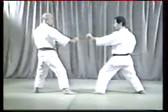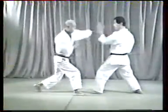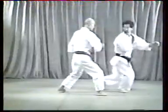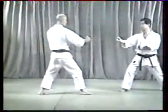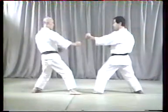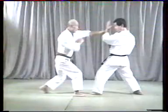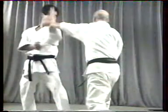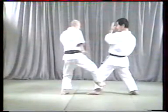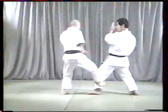Number 2 is an excellent attacking movement and gives the student a chance to practice hooking the opponent's leg, thereby unbalancing him. Hooking the inside or outside of a leg, especially against a larger opponent, can be exceptionally effective. A point to study carefully in number 2 is the transfer of your weight quickly from the front to the back foot. This movement should be done flowingly, so as not to give your opponent an opportunity to counterattack.